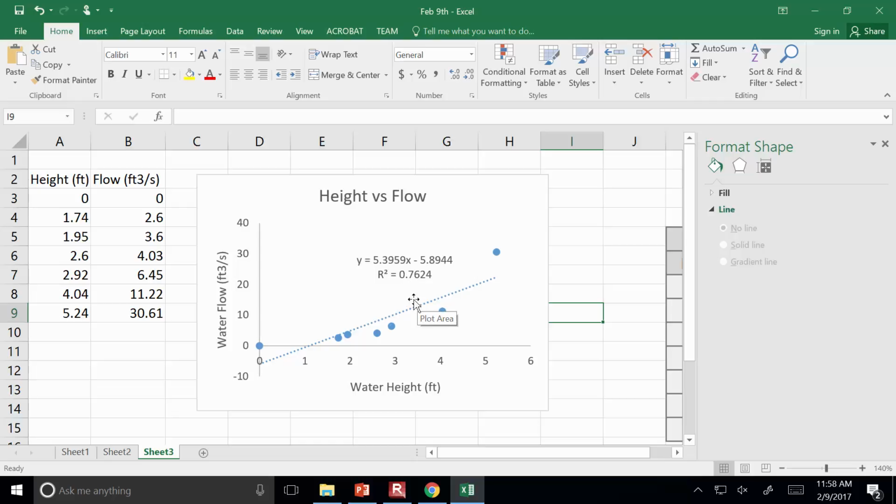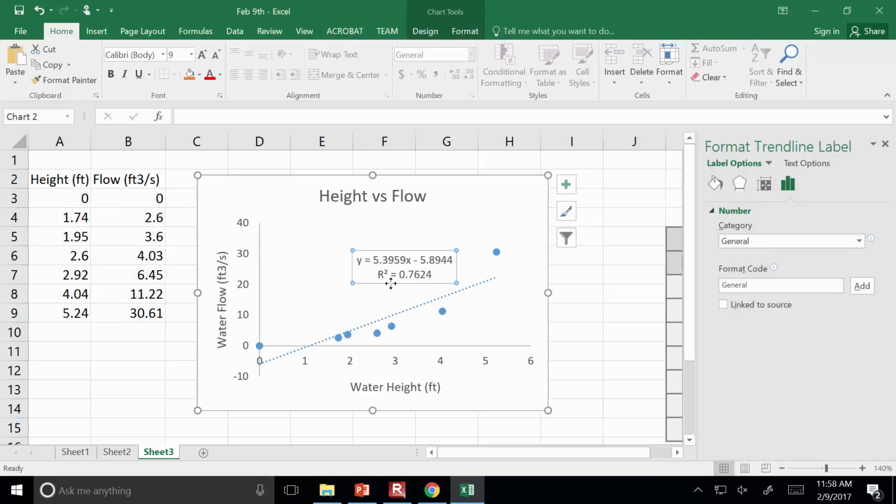And what it's trying to minimize is the distance from the point to the line. It's trying to get the best overall cumulative distance minimized for all of the data points. And so you can see that up here, the data point is pretty far above the line. And the same over here, this data point's above the line. And so we've got a goodness of fit.